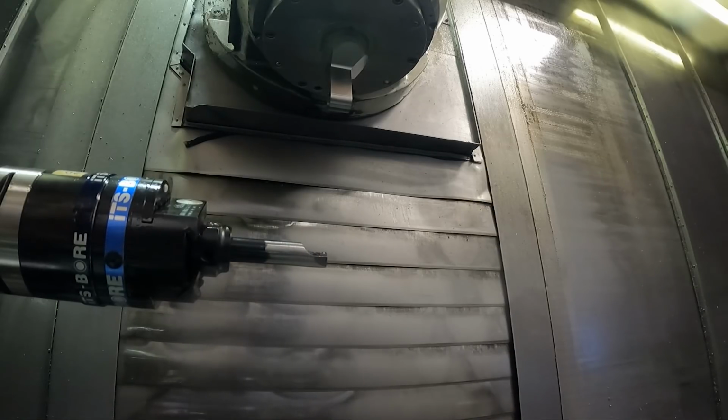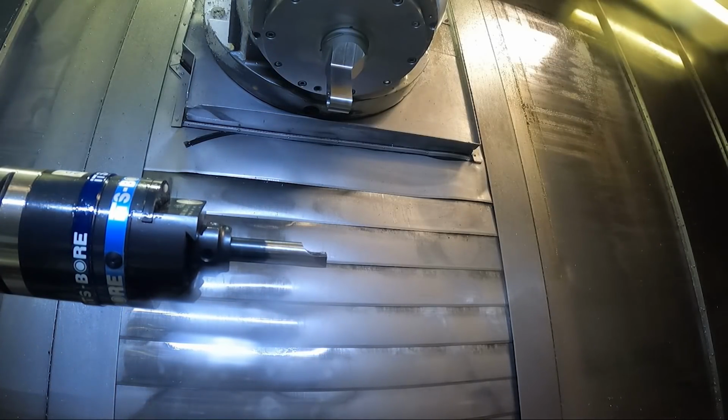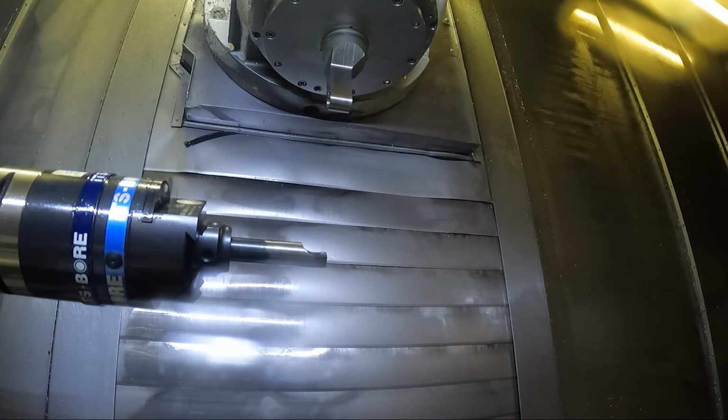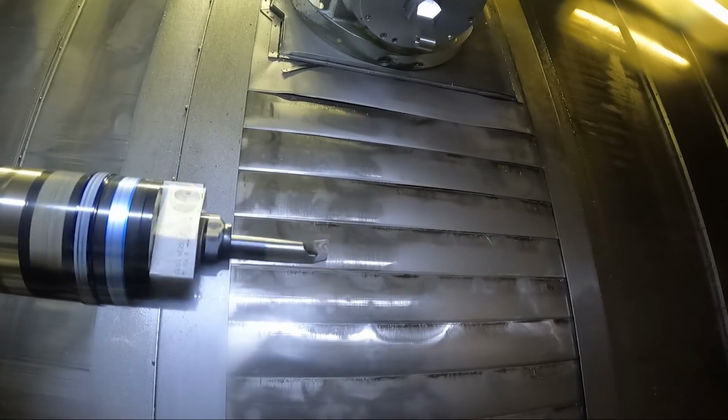Okay, now I'm gonna set the work offset back in. Minus 1.5. I wrote this number down just to be safe: 11.6. Okay, it's in the right place. So now let's go back and restart the program at N1 and see what happens. We're going to run it for real right now. See, it should cut a little bit on that. Like I said, you're kind of faking the machine out, telling it it's doing something, but it's doing it backwards from where the program was really made.